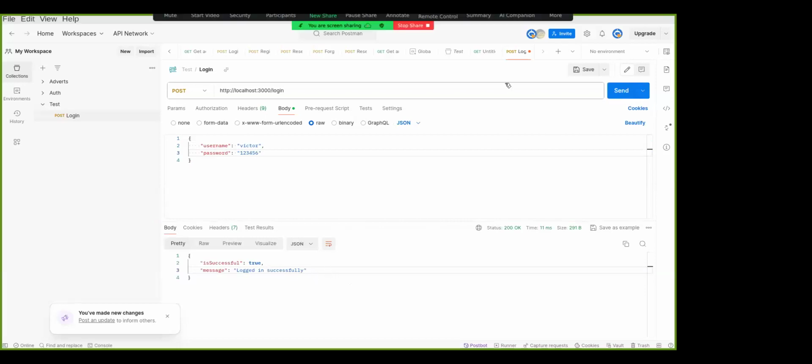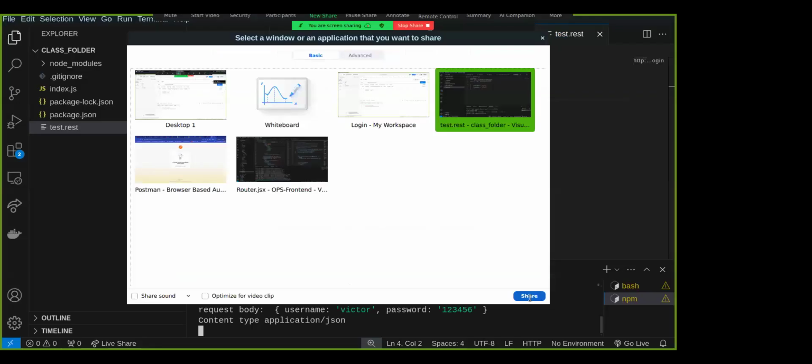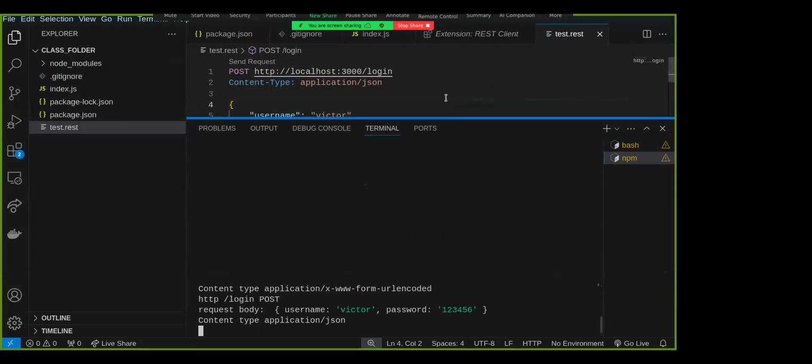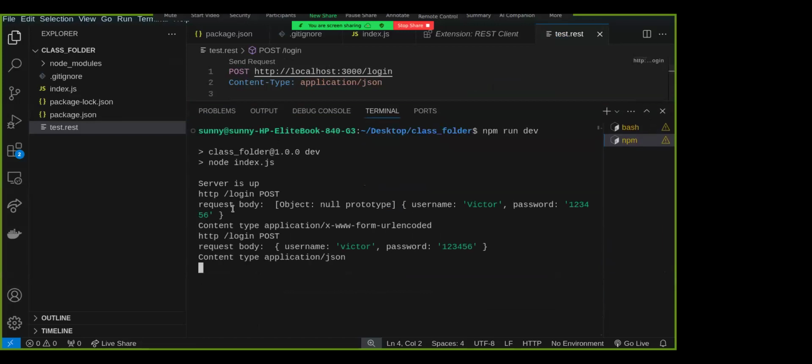Let's go back to Postman and see what we've done so far. Let me expand this. This is the response body when I send a request using URL encoded.